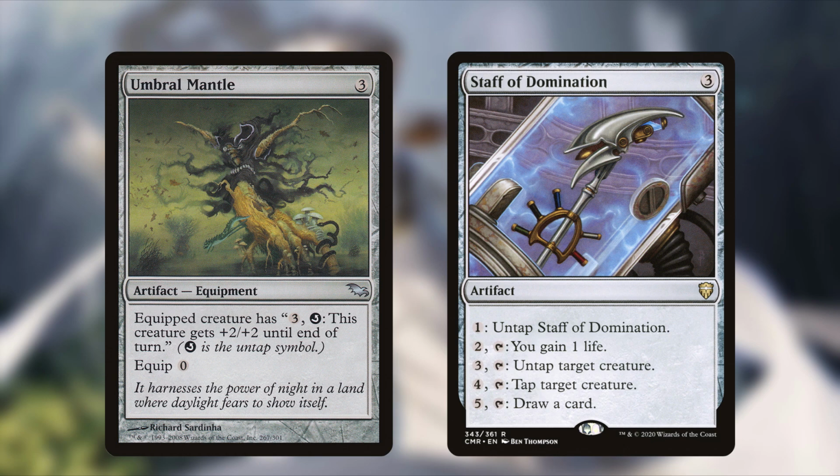Yeah. I saw a couple of people mention this in the 100. I didn't really want to put any kind of infinite combo in the 100, but now we're in the 300. We're a more tuned deck. I'm going to put in a couple of combos that just give you infinite mana. The first of which is Umbral Mantle. 3 generic mana for an artifact equipment. Equipped creature has pay 3, untap. This creature gets +2/+2 until end of turn. Equip cost of 0. So you're going to have a bunch of guys in here that are going to tap for multiple mana.